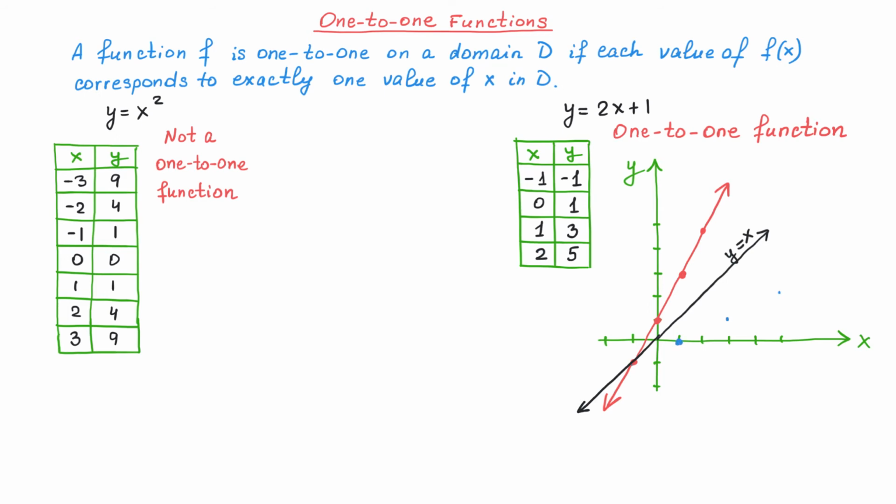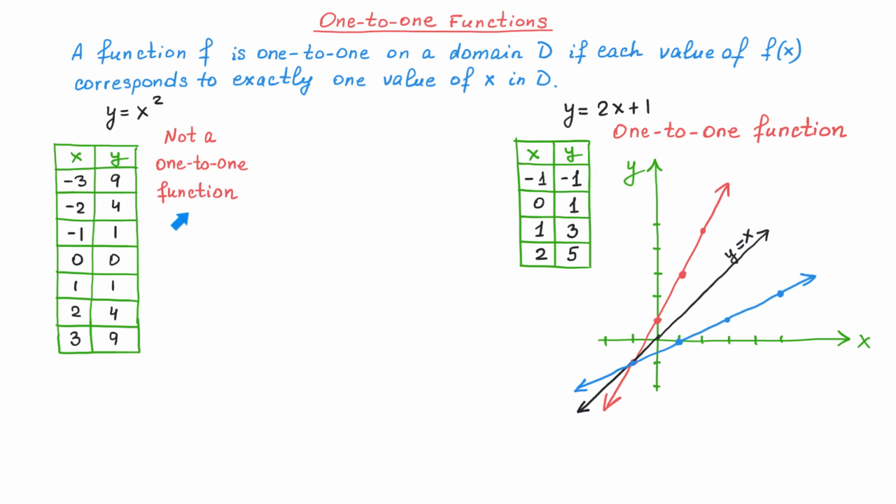I have the points in the rectangular coordinate system, and now we'll connect them to get the graph. And now, as you see, we have the graphs of two functions, and they are symmetric with respect to the line y equals x. Now, let's see if we could do the same with the function y equals x squared.